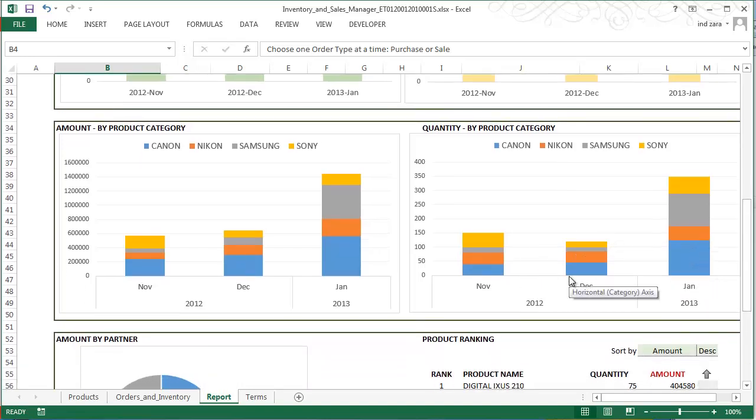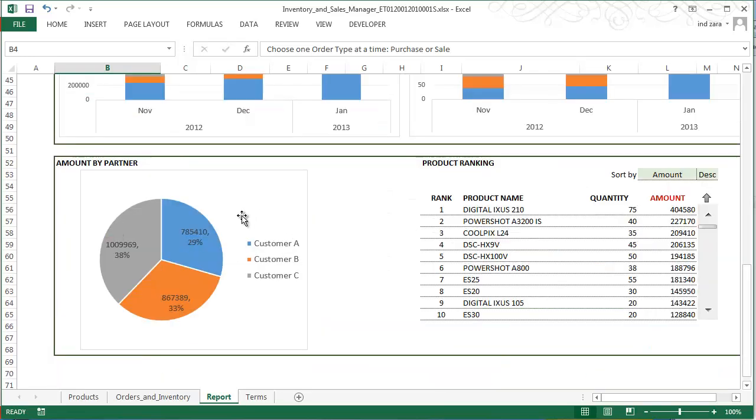So this gives you a quick insight into which product categories are performing well and not over time, so that you can make the right decisions about buying products. This chart represents the breakdown of the total amount of money that you've made by sales, and it breaks it down by the customers that you sold it to. So if you have a good set of customers that you typically sell the products to, you can take a quick look at which customers are bringing more revenue to your business.